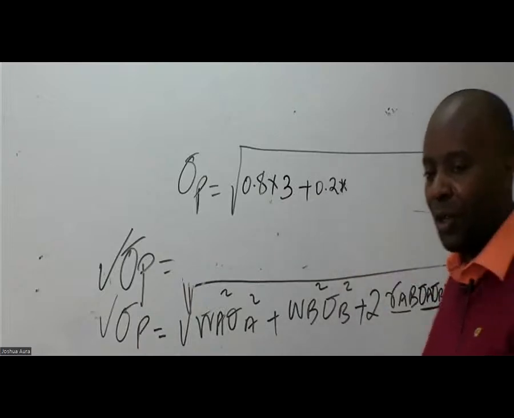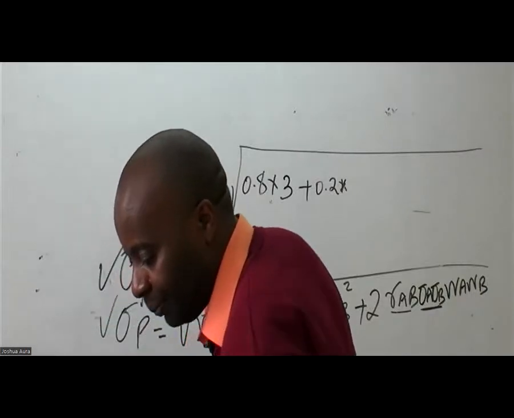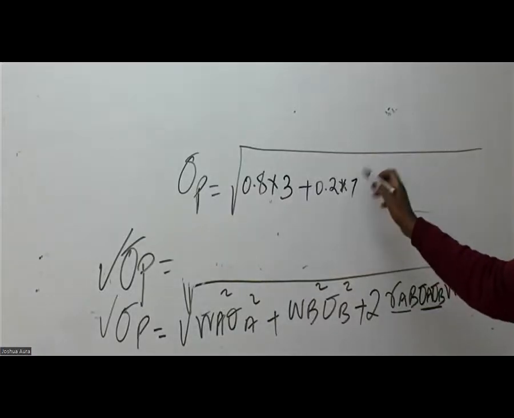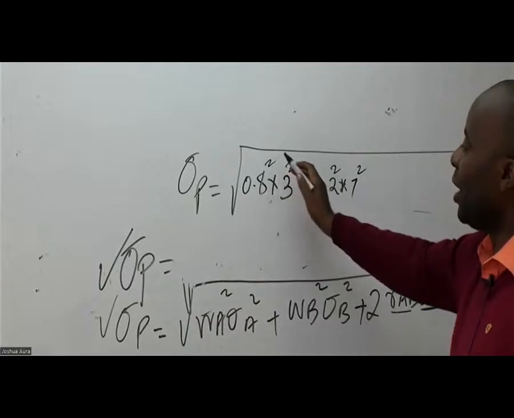So the standard deviation of A, if you're keen enough, the standard deviation of A that you are seeing there is supposed to be 3. You can choose to ignore the percentage. After all, in portfolio management, we always ignore the percentage. So just talk of 3 plus weight B is 0.2. How about standard deviation B? Standard deviation B, I can see there is 7. So even if you have to put 0.07, no problem. But you see, because of the squaring, you're going to get very absurd figures.